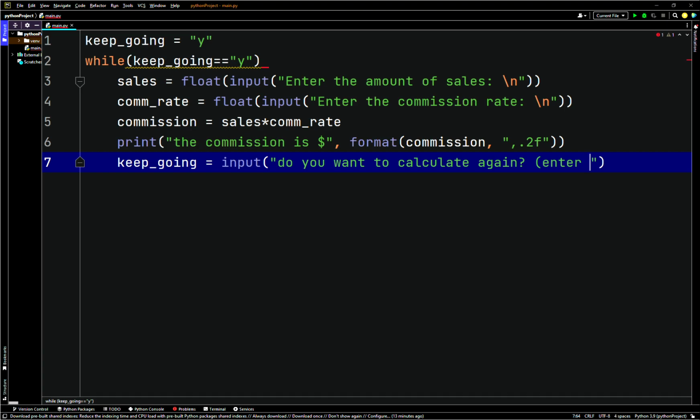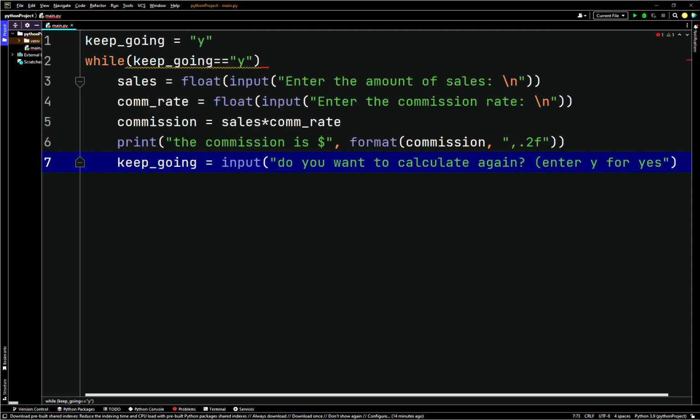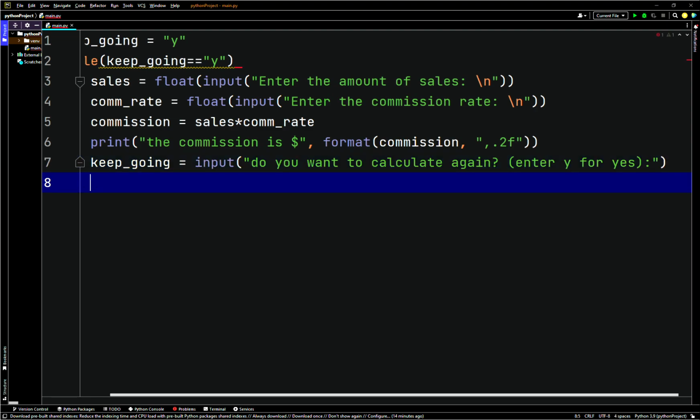Enter Y for yes. So this is case sensitive. Later we'll do one where we'll make it that it can be either or. There's probably a built-in function, so we'll go over that later on. So enter Y for yes. And that's all.